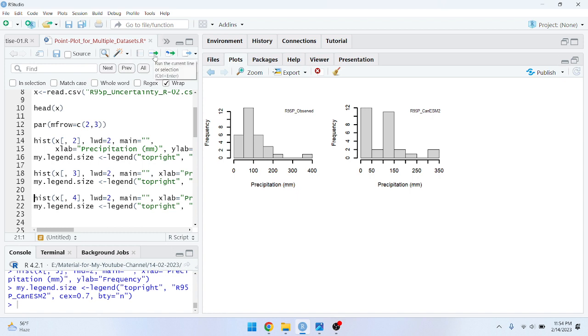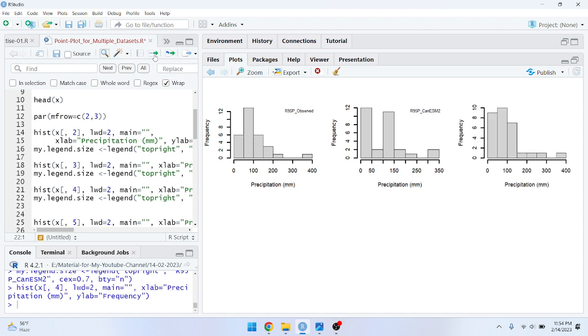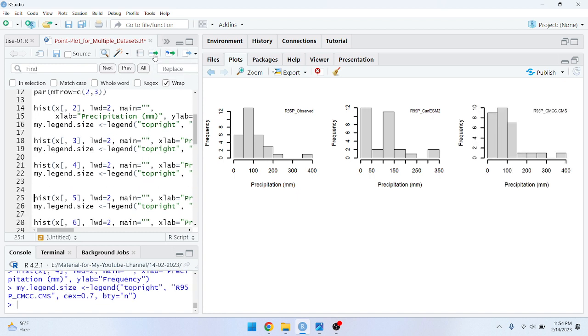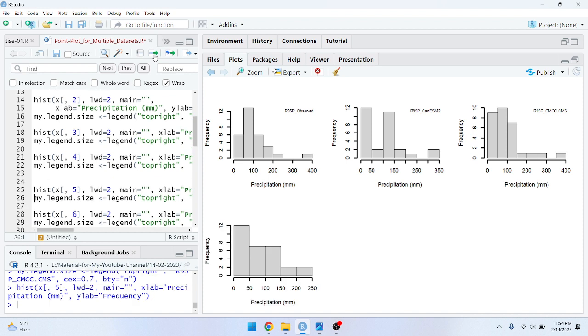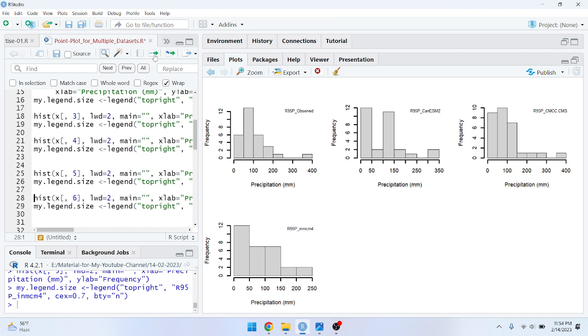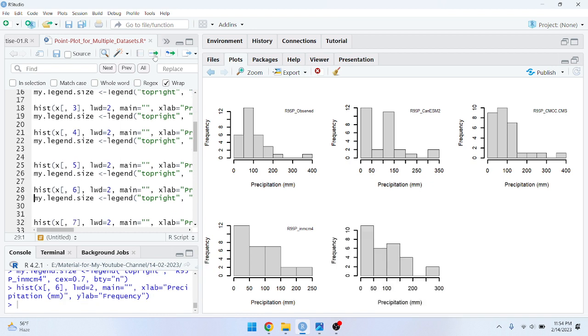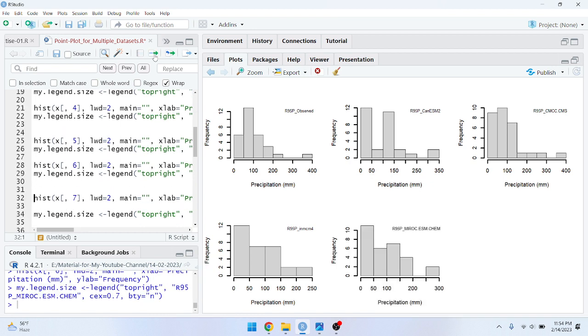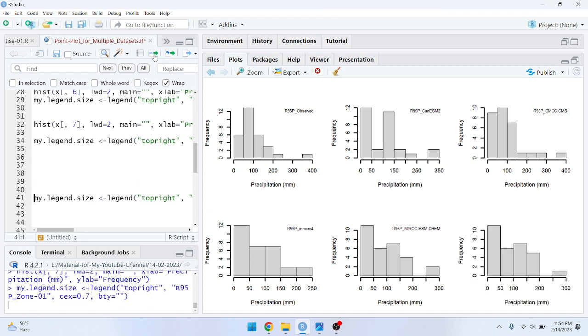Now the fourth column and the third variable, and again the same thing, the name. Similarly for the fourth, the name. Now for the fifth, the name, sixth, and the name. So you can see that you can construct very nice graphs for your paper, your thesis, and all other research reports on the same page, and you can compare them very easily.